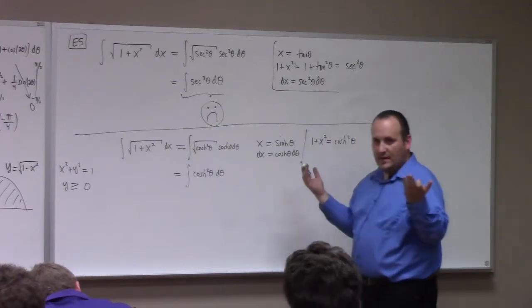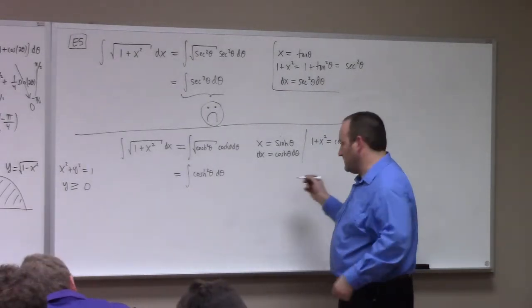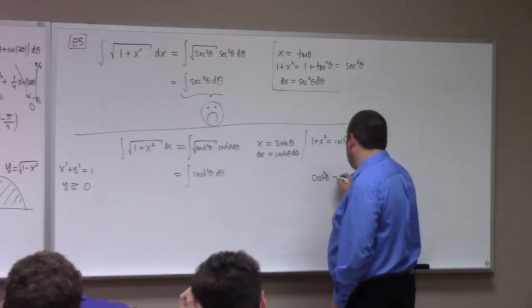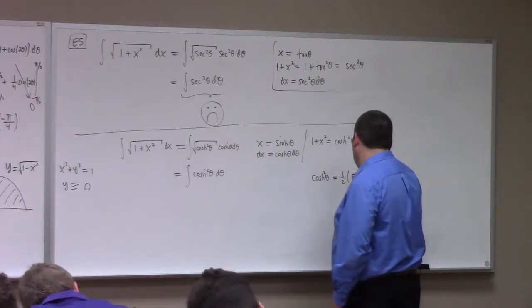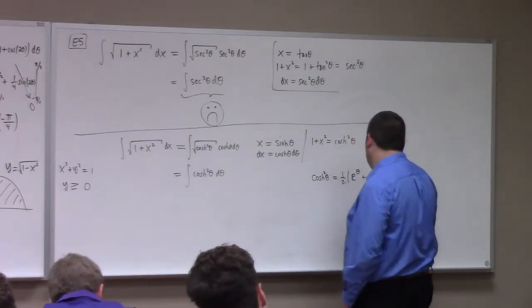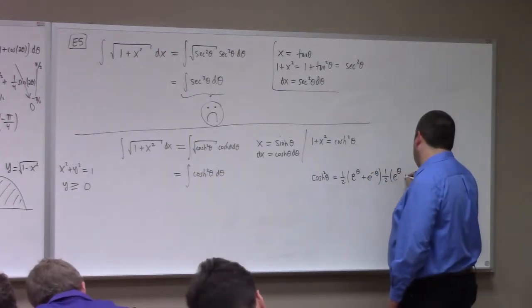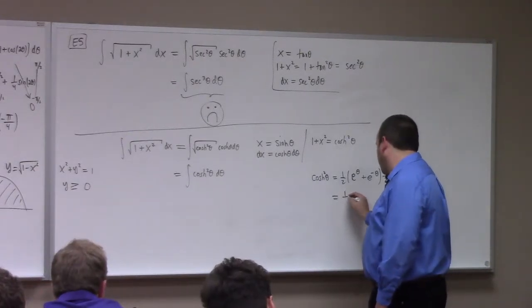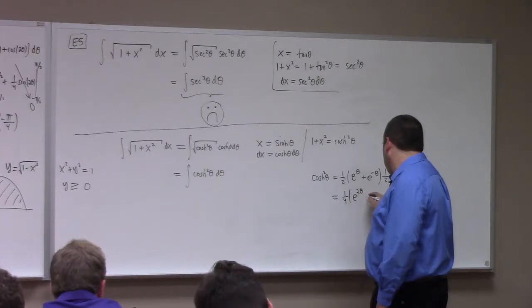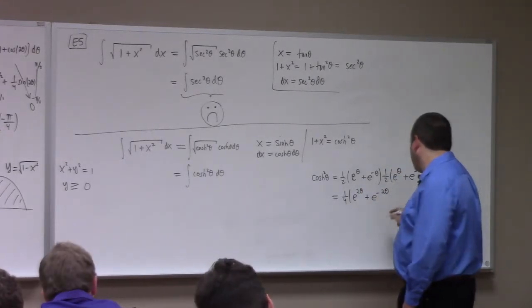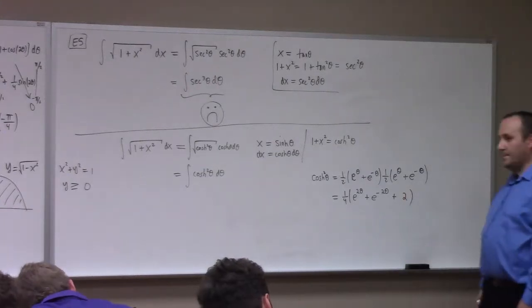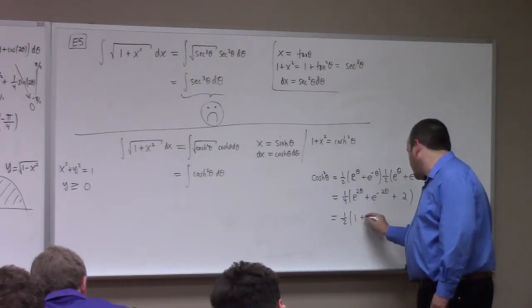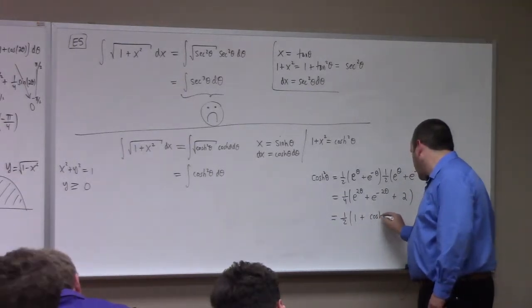So let me just take 30 seconds to derive an identity for you guys. If we have cosh squared theta, what is that? That's 1/2 of e to the theta plus e to the minus theta, times 1/2 of e to the theta plus e to the minus theta. It's cosh theta squared. Multiply this out. What you got? You got yourself a 1/4 of e to the 2 theta plus e to the minus 2 theta plus 2. In other words, hooray, 1/2 of 1 plus the cosh of 2 theta.